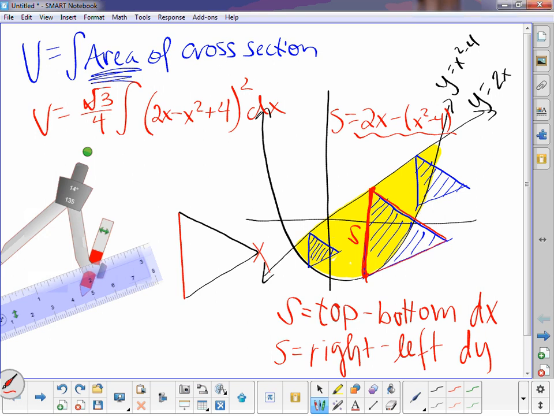I saw a lot of people last class were trying to just do power rule, where they added one and said, okay, it's just this quantity raised to the third power divided by 3. Notice we have a lot more than just x happening here, so you can't just do power rule. You'd have to either do u sub, but I don't think u sub is going to be beneficial for this. Or, honestly, probably the best thing to do would be to take this, FOIL it out, and then when you get your individual terms, integrate that. So just make sure that you are doing your integral correctly.